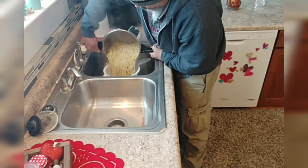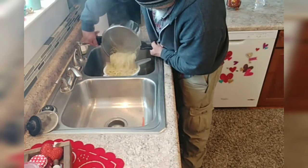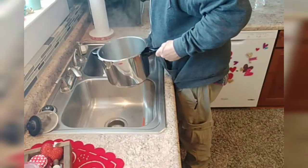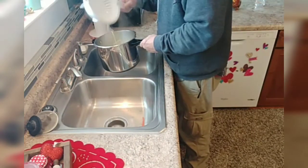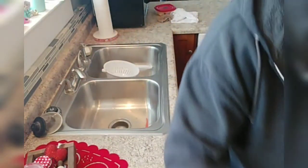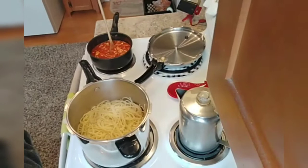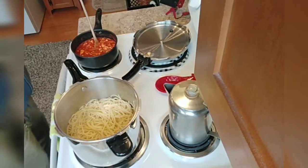Well, that's a lot of spaghetti. A lot. Yeah, 24 ounces of spaghetti is a lot. And yeah, extra meals. And I just don't know if that's going to be enough sauce. Hang on, go for a ride. I don't know if it's going to be enough sauce to coat all that. So I don't know if I should dump it all in there.